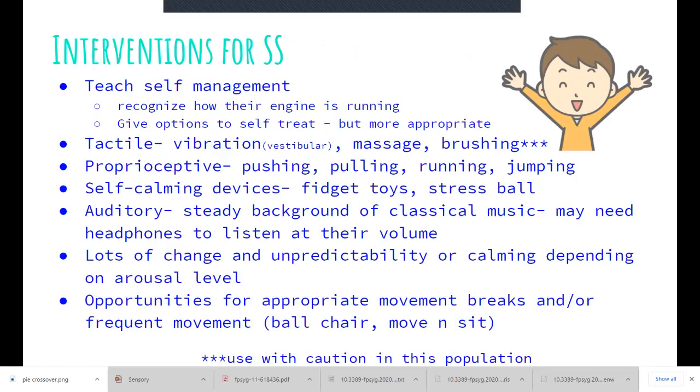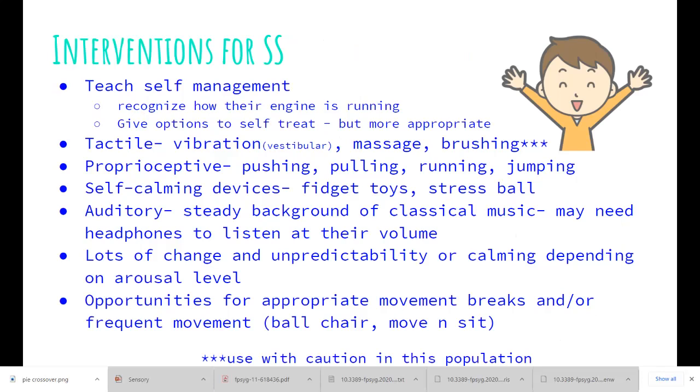All right, so what are we going to do to intervene for the sensory seeker? For these kids, we want to teach them self-management and self-awareness, to recognize how their engine is running. Are they slow and sluggish? Are they in the just right or calm alert state? Or is their engine running too high?